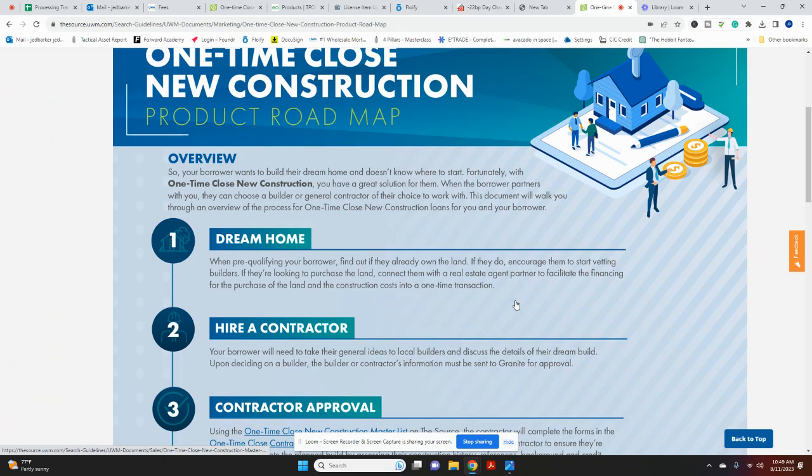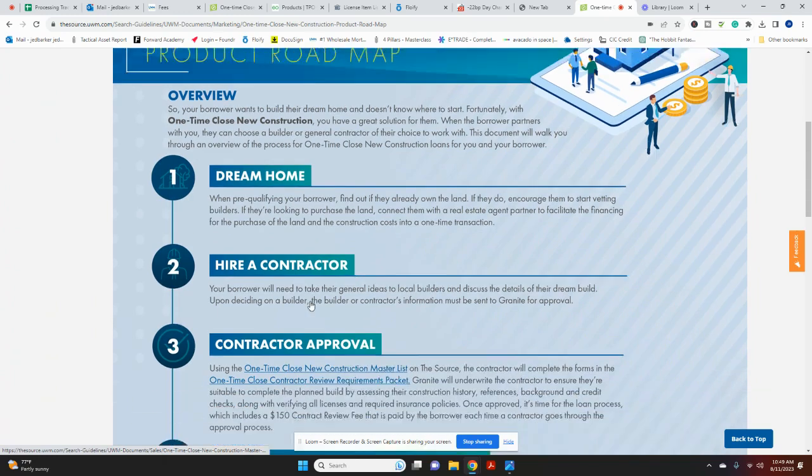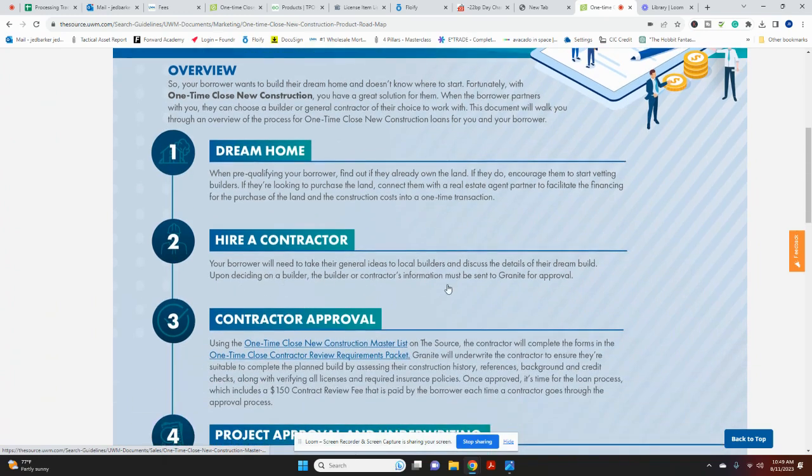And a real estate agent to help you find the proper location and maybe even vet your contractor. A lot of the realtors know the contractors, they know the builders, they know the good ones, they know the ones we shouldn't be working with. So it's super important. So the next step here is, after you probably haven't gone 100% on selecting the dream home yet, but you have these pieces in motion, you do need to choose and select your contractor.